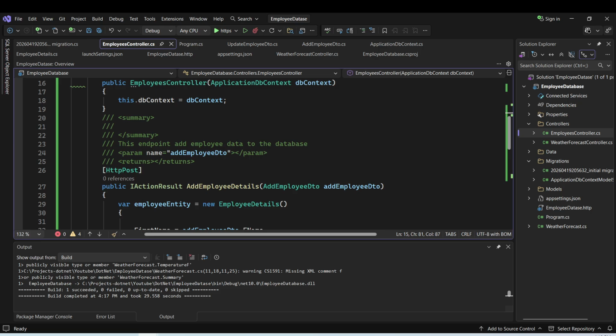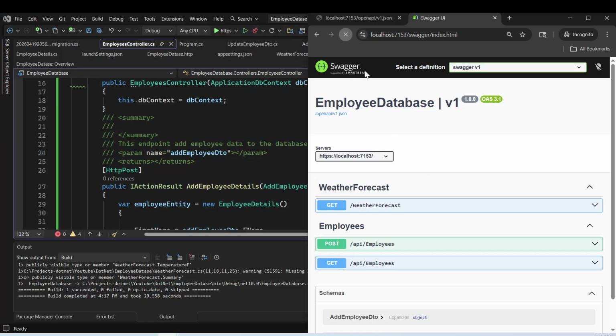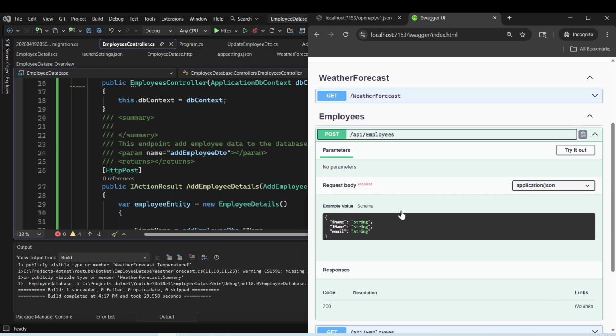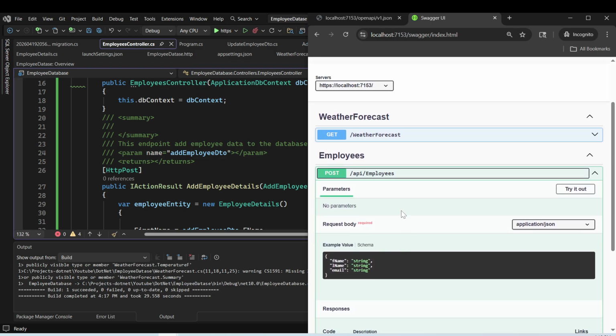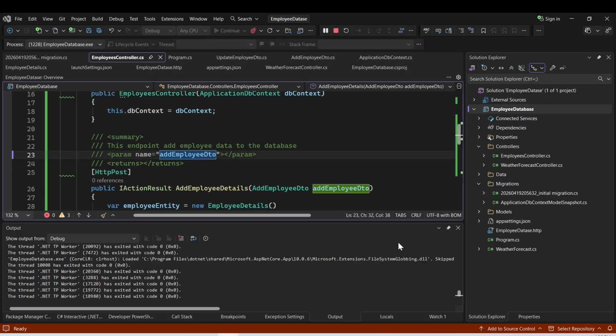Now I restarted this. Let's go back to this and refresh it again, and there should be these comments showing up here. Let me make this. The reason for this is because it has this extra slash here.